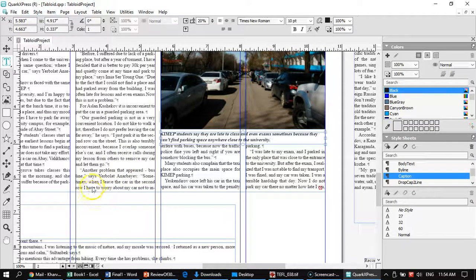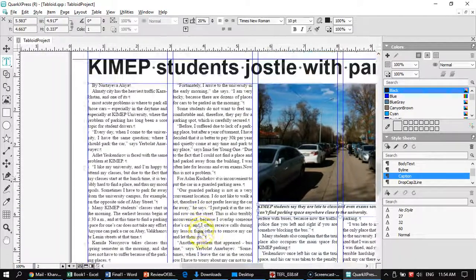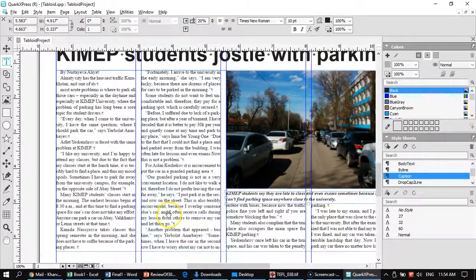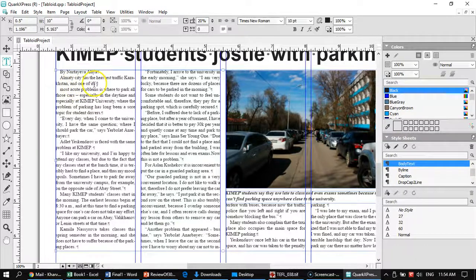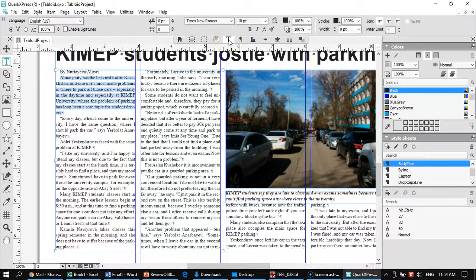Okay, so we have a top story in there. I see somehow we have this paragraph broken. And I want to go ahead and put a drop cap in here to emphasize that this is a new story. I don't usually put drop caps on jumps, but I do like to do it. Like say if I have a new story on there, then that makes sense to use a drop cap.